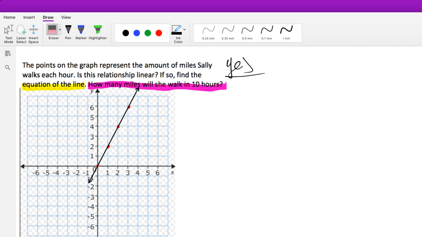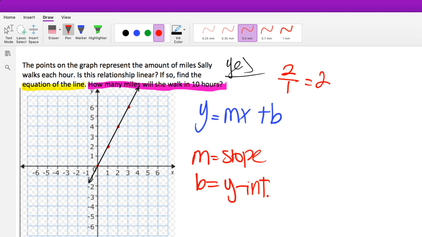How are we going to do that? So, we've seen in the past we need to put things into our slope-intercept form. What is slope-intercept form? Y equals MX plus B. M means slope. B means Y-intercept. We found our slope is 2 over 1, which is just the same thing as 2. Looking at the things we wrote down here, M equals slope. So, let's go ahead and replace this M over here with a 2.